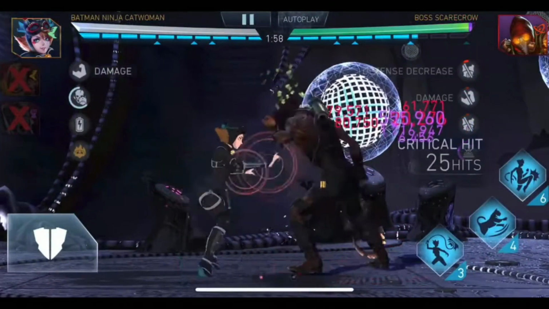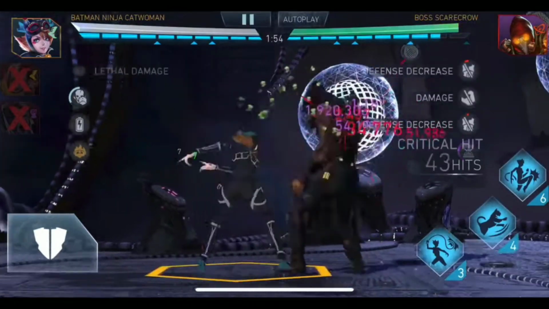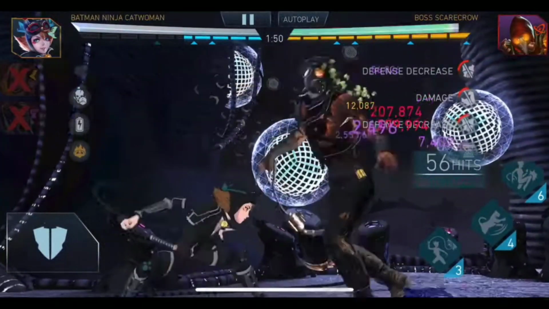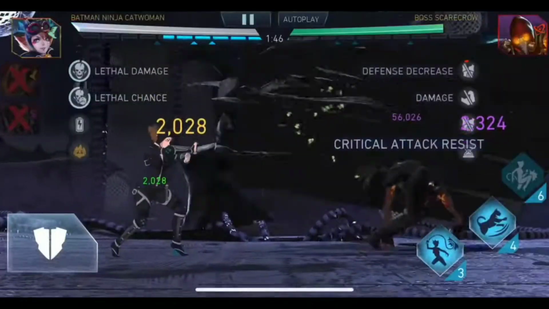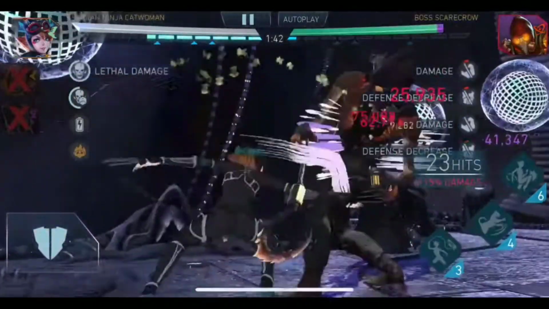This character, first of all, really needs the entire Batman Ninja team in terms of Batman Ninja Robin and Batman Ninja Gorilla Grodd. However, if you want to get these characters, it's not that hard because they have a versus challenge. And on top of that, you also want to have Batman Ninja Harley Quinn on your roster so she can give her Batman Ninja teammates a couple more damage bonuses.